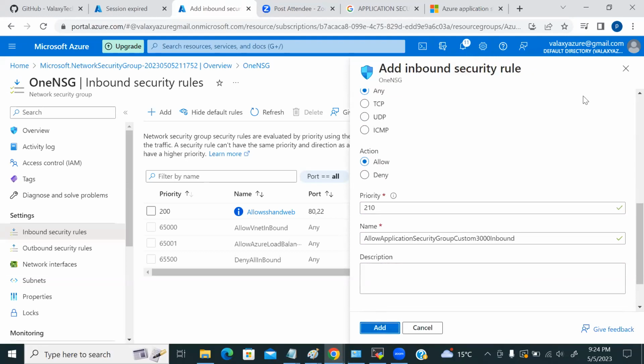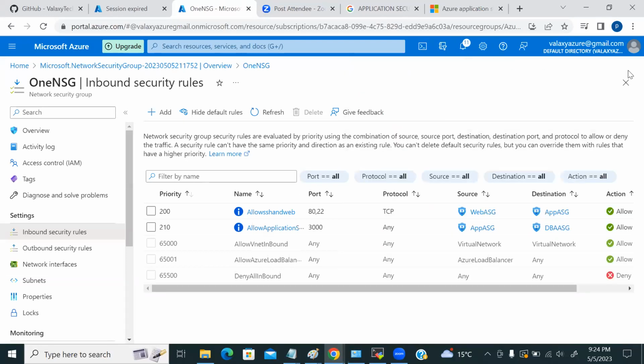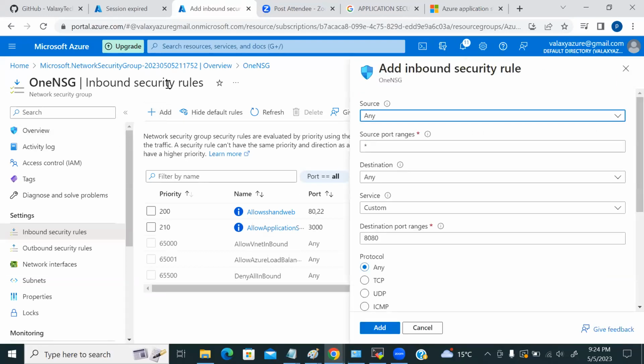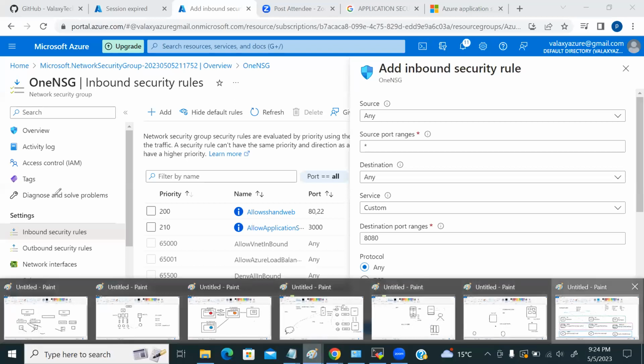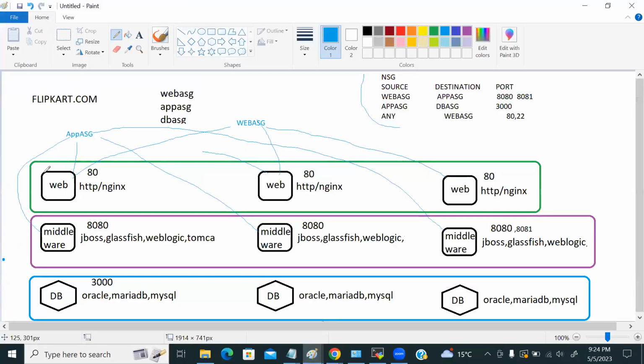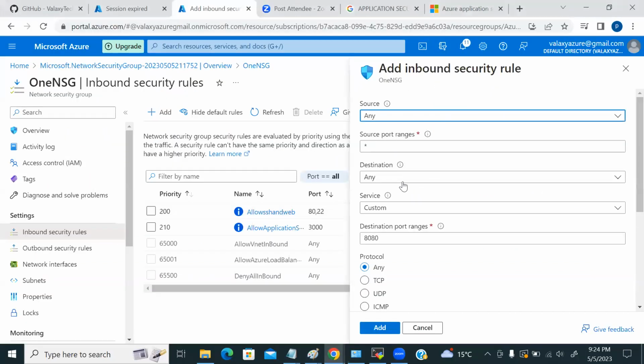Now the third rule for the same NSG. Source any, because it is accessing these web servers through the internet. So who is the source, we don't know. From anywhere they can come in from the internet. So the source is any.